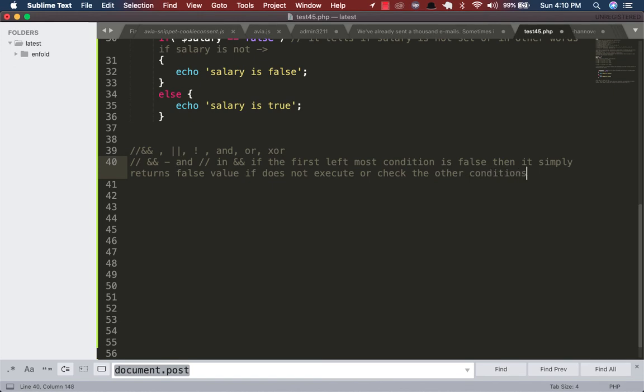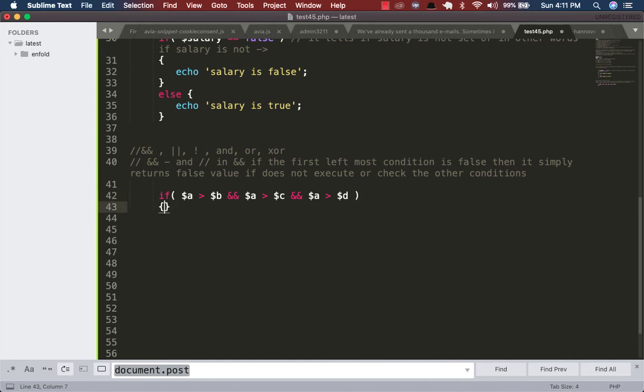So let's try with an example. For example, if I write if $a greater than $b, and $a greater than $c, and $a greater than $d.